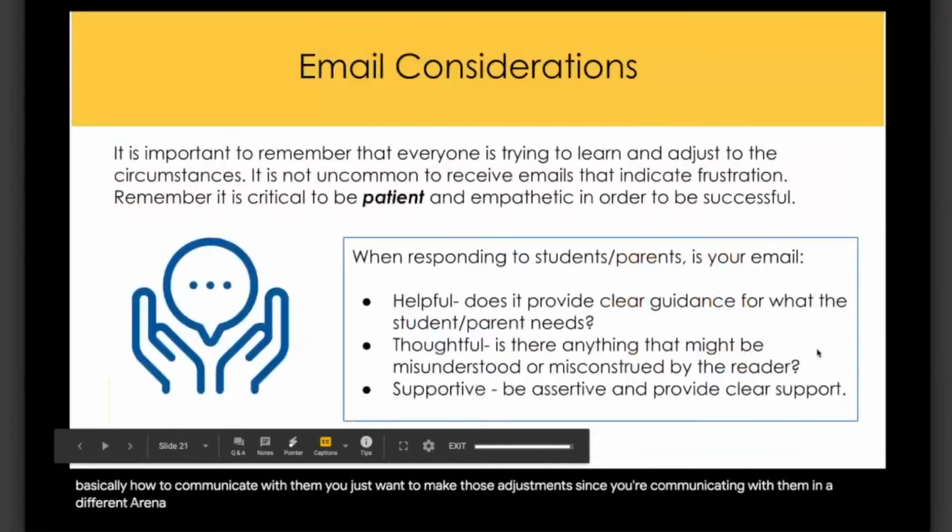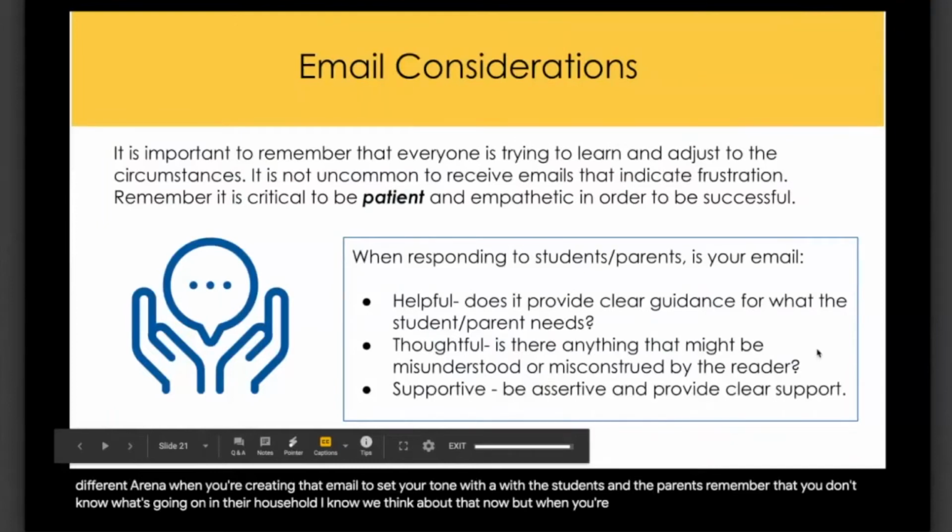When you're creating that email to set your tone with the students and the parents, remember that you don't know what's going on in their household. I know we think about that now, but when you're in the throes of trying to make that first communication, we don't want you to forget it.